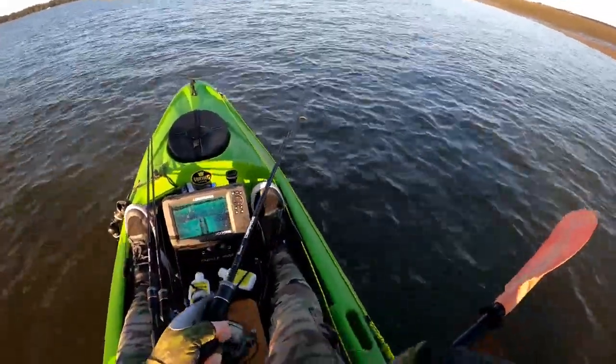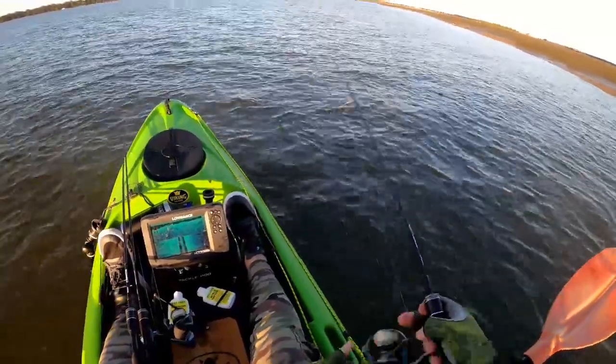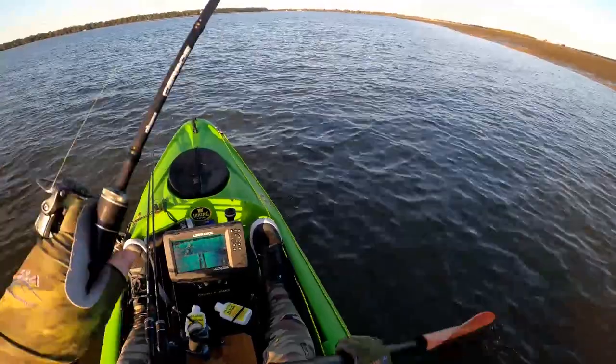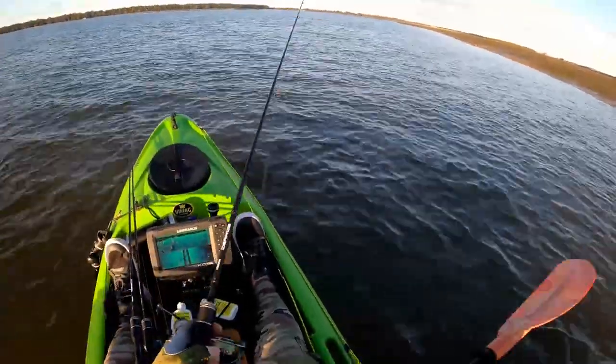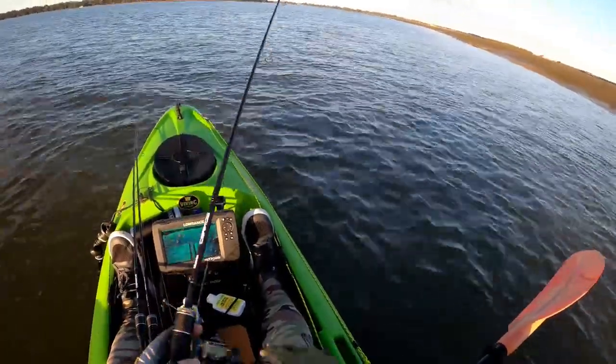Another nice one in the dirty water is that gold rush with the gold glitter in the black, because the glitter can be useful when the water's dirty, catching that light and giving you that natural fish scale flash.